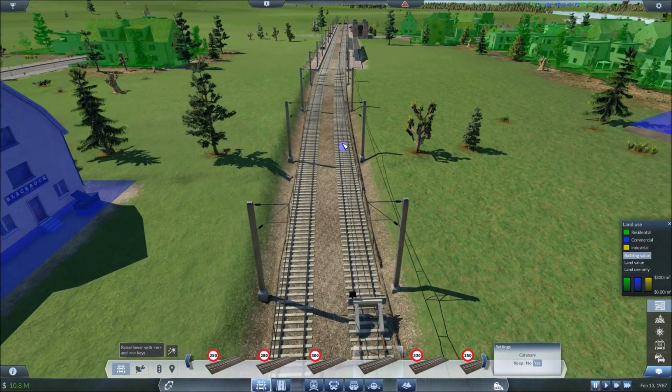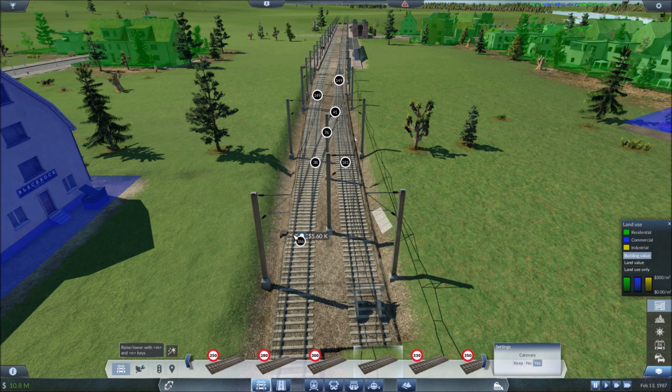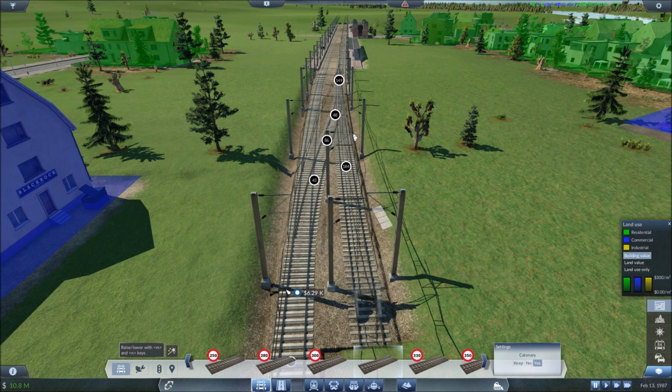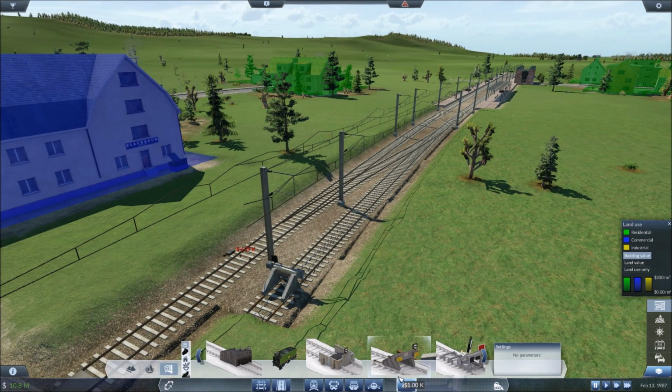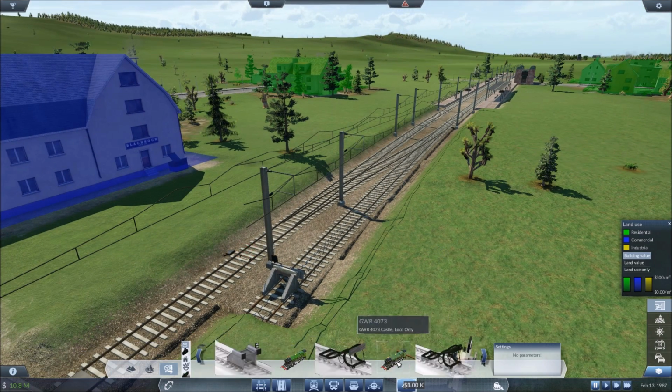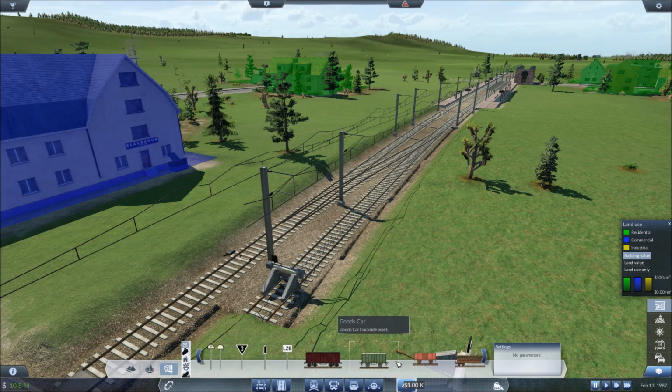Yeah, that's nice. Okay, then what we'll do is we will have this in about there. Yeah. Now, do we have a modern diesel as a static? I don't think we do.